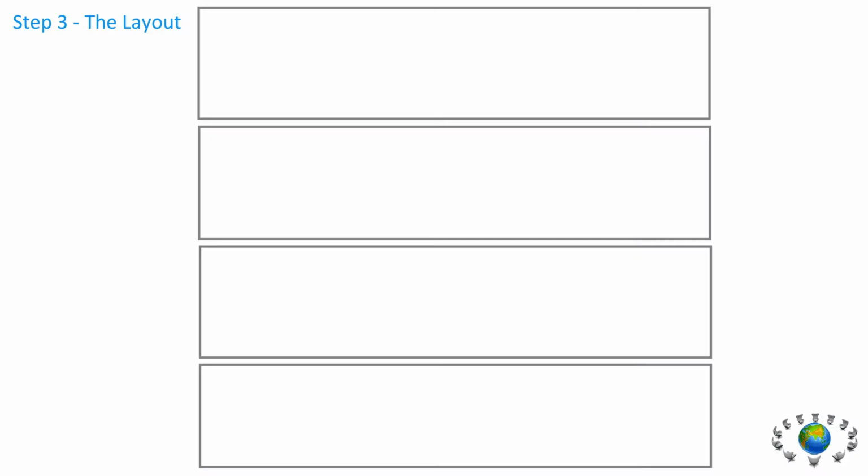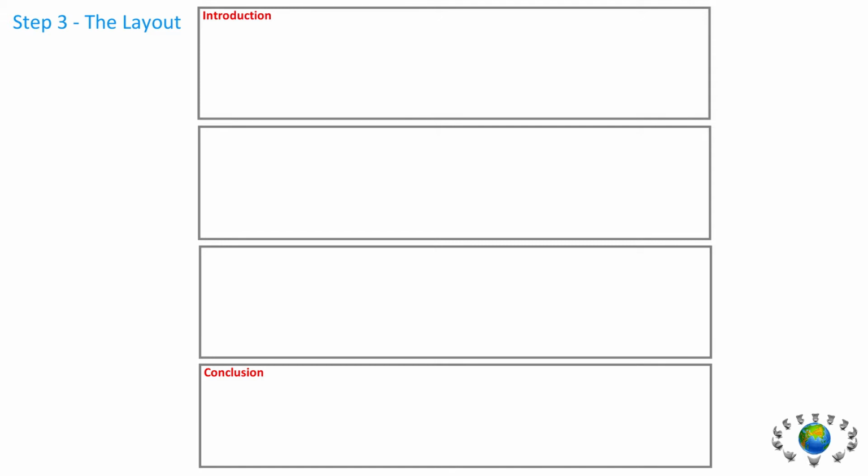The layout is a visual representation of how you're going to organize your information. You can see I have 4 boxes, and when you are doing your test or when you are preparing something at home, perhaps for work, you should take a piece of paper and draw 4 big boxes. Each box represents a paragraph. And now we're going to look at our information from the brainstorming, what we selected, and decide where it should go. In our writing, we have some special things we need to remember.